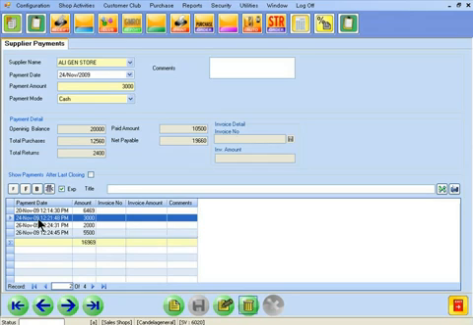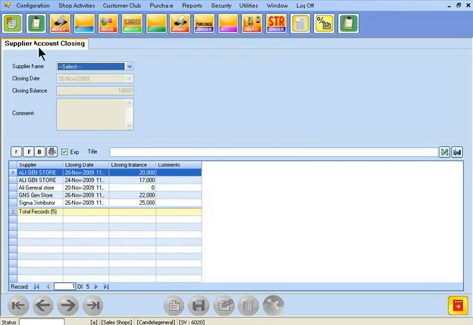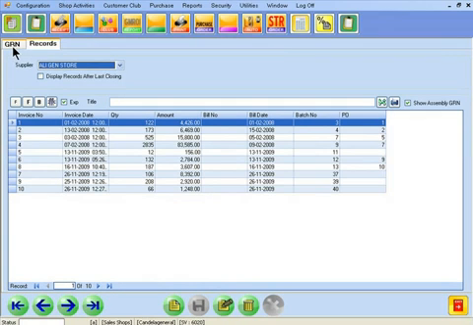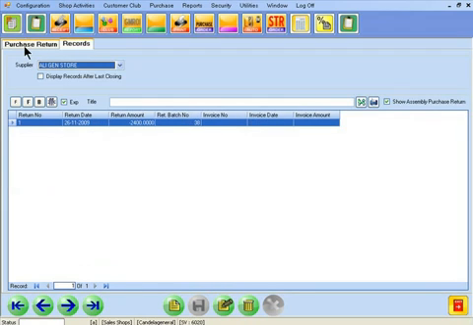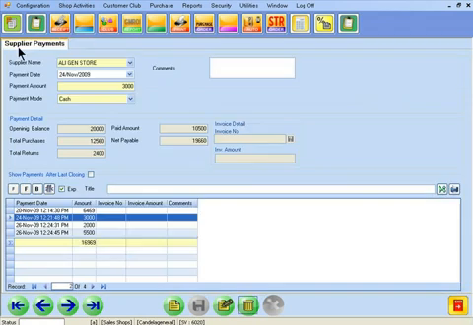Account closing is used for finalizing GRN (goods receipt note), supplier purchase return, and supplier payments.